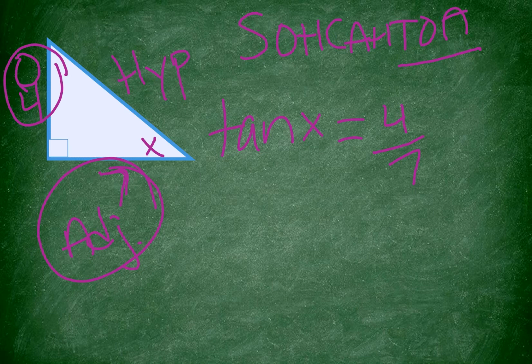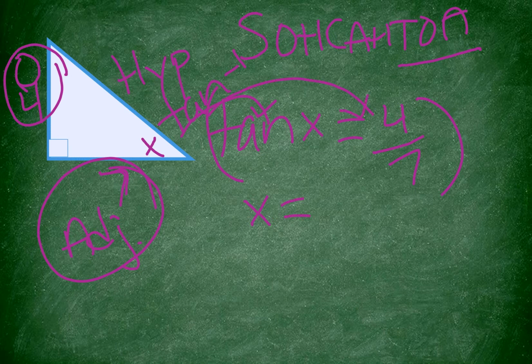So now I've got to get rid of that tangent because I need x by itself. And remember, we can't just divide by tangent. It has to be tan of an angle; the tangent of an angle measure is a number, but tan by itself is just an operation. And the opposite of taking the tangent of something is not division. It is, however, inverse tan. So I'm going to distribute inverse tan across this thing, and it cancels out the tangent of x, and I'm just left with x by itself.